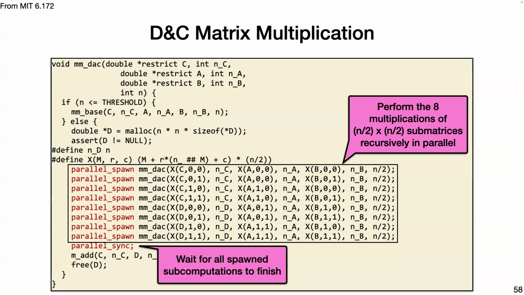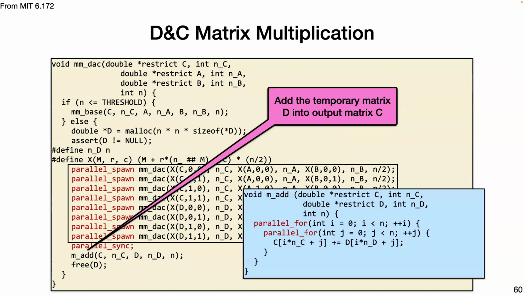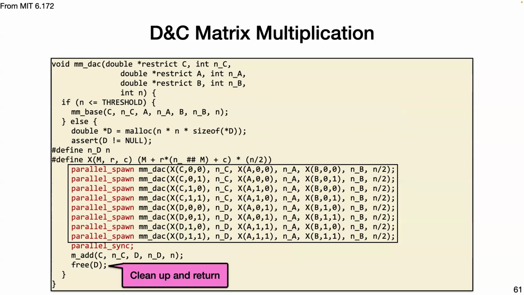Yes, good question. This last one would be in the continuation. Yeah, good call. So they can all proceed in parallel. You wait for the last one. You wait for them all to finish before you proceed, and then you just add them up. That's it. And then the add you can also do in parallel. Like with matrix addition, you can do every entry in parallel. Yeah, and that's it.